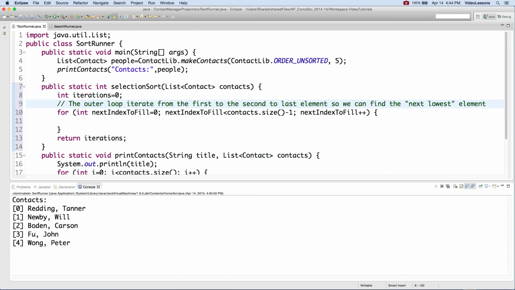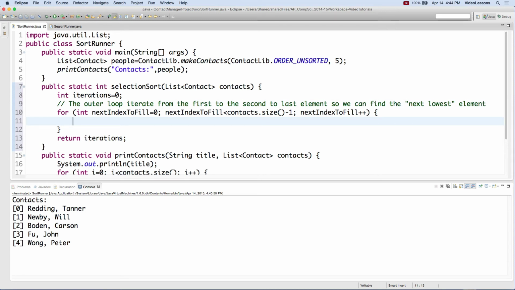Well, if I sort all of the elements into order except the last element, because I'm putting the lowest element first, when I get to the end of the list, the last element must be the highest element. It must be the biggest one. By elimination, I've already gotten rid of all of the other lowest elements, so the last one has to be the biggest one. And it's already in the last position, so I can skip it. Okay? So that's that step.